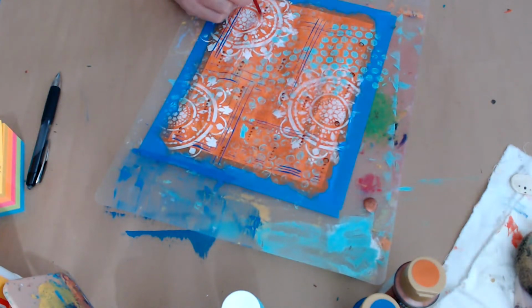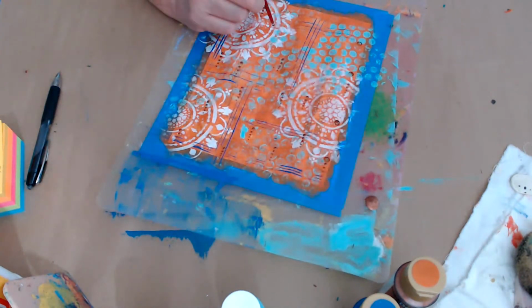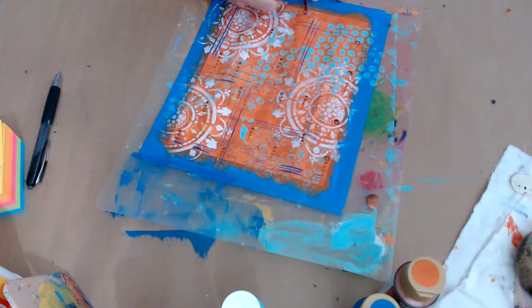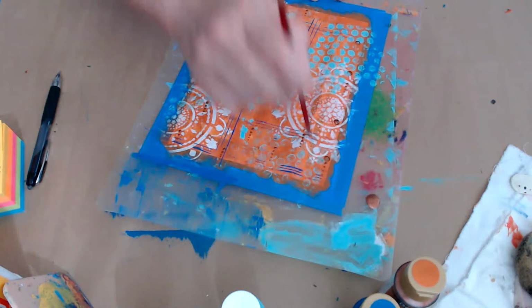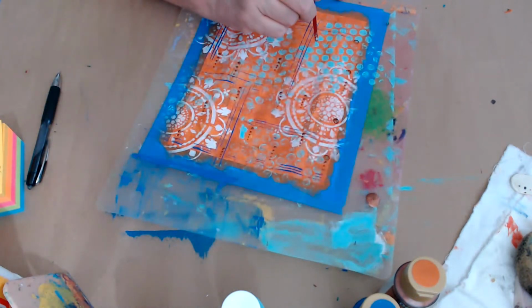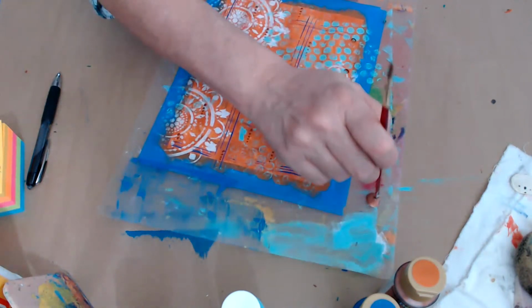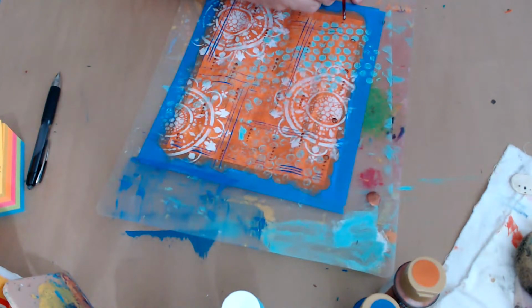I've never had a page bubble as bad as this. That tells me I just used way too much Mod Podge. I'm just adding dots.